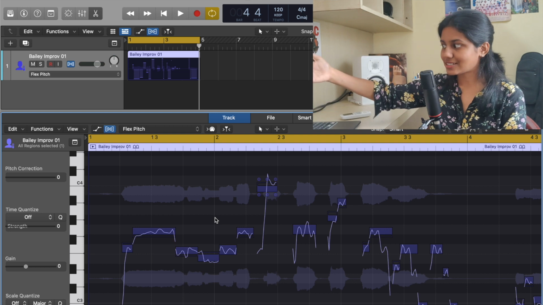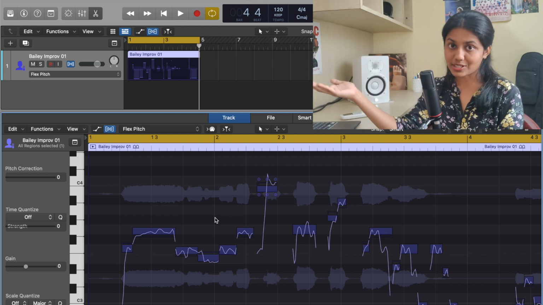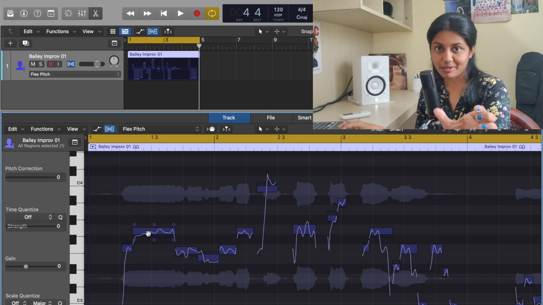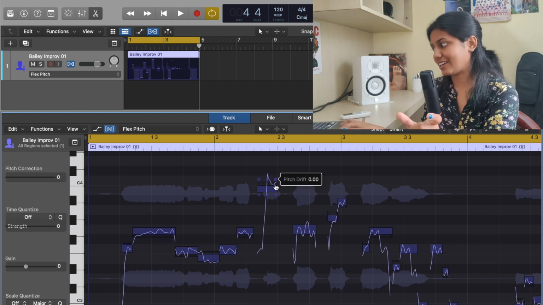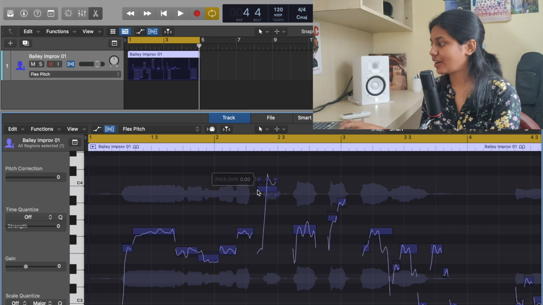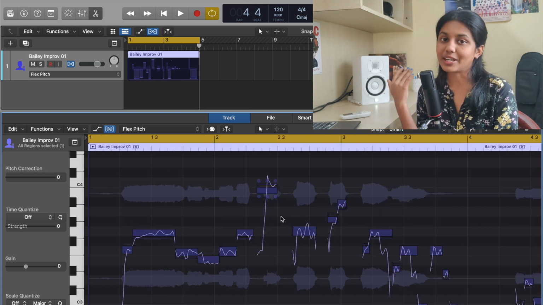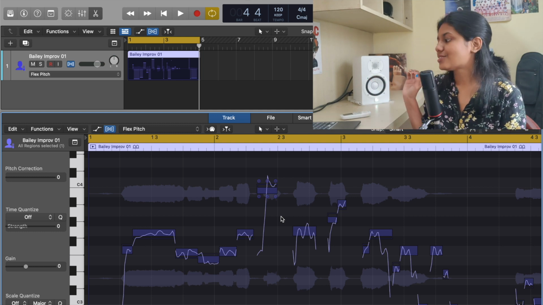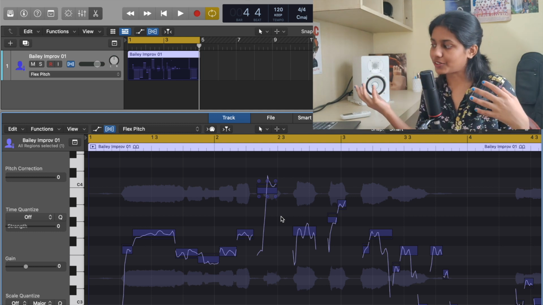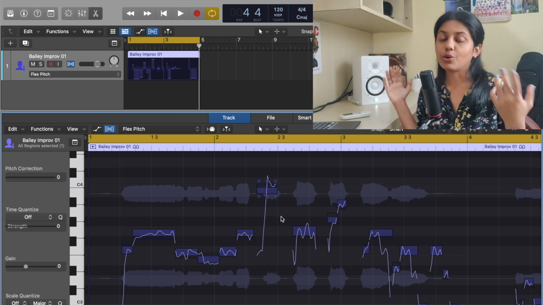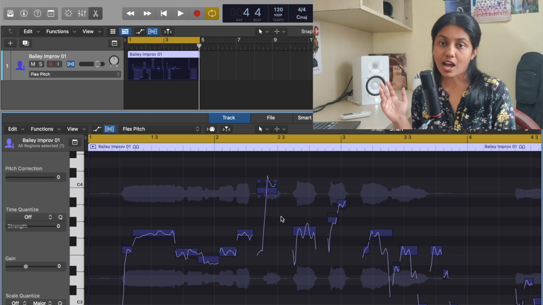This is an audio track, a vocal sample, but when you turn on flex pitch, your vocal sample becomes sort of like a MIDI file, right? All these rectangles with a lot of knobs over each rectangle. So like a MIDI file, you get a lot of flexibility here as well. We're going to look at how to use flex pitch to do pitch corrections, vibrato, and gain knobs.